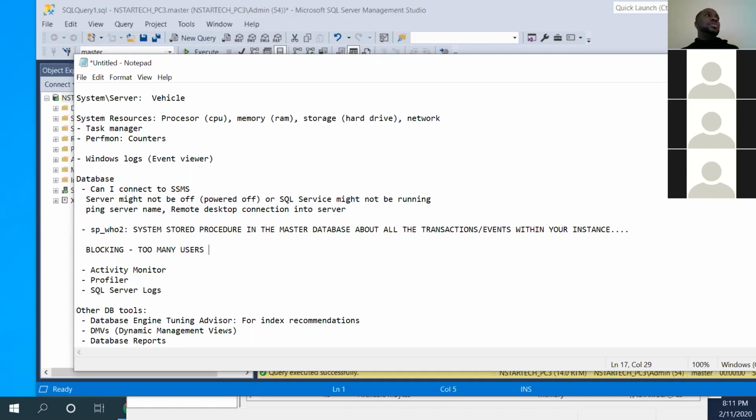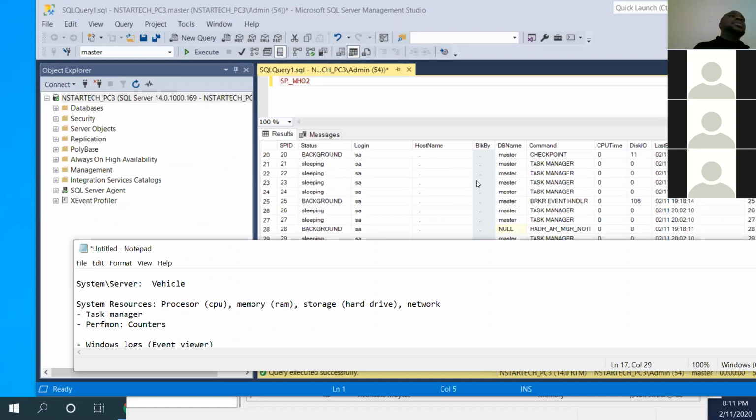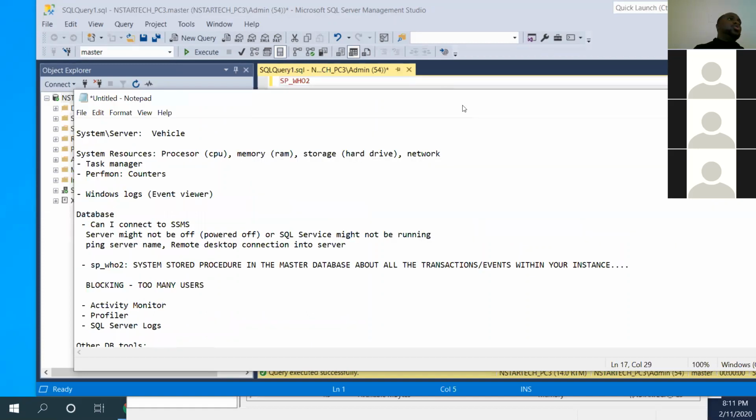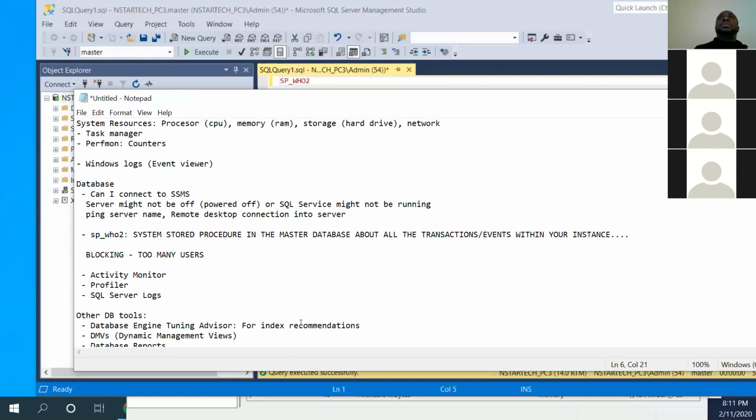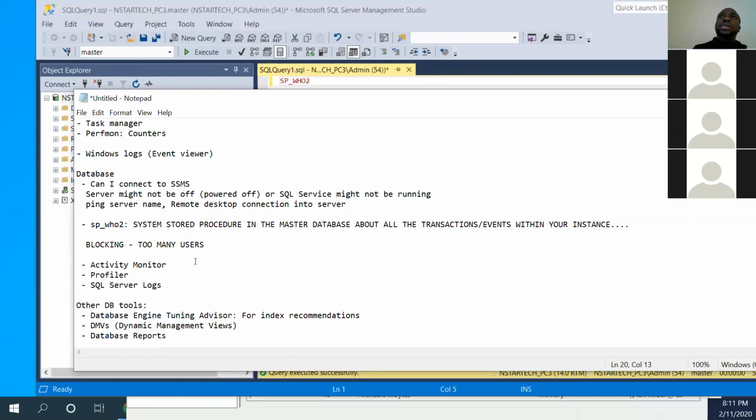That's what really happens when you see blocking. Blocking just means another process is using this resource, and so nobody else can access it, so everybody has to wait. It's like sharing resources in an apartment. Maybe you live in a 3-bedroom apartment with roommates, but all of you share the same bathroom, and one person is in there in the morning. The rest have to wait, even if you're in a hurry, and you hope the person doesn't have any stomach upset, because they're going to be there for a long time. In that case, you are being blocked, because somebody is using the resource that you're trying to access.